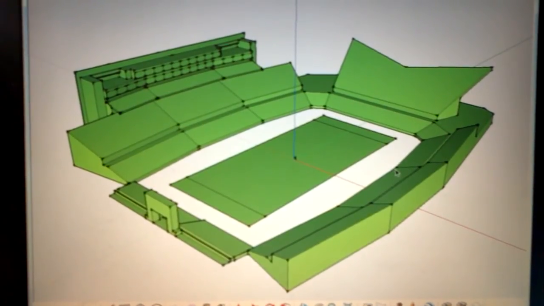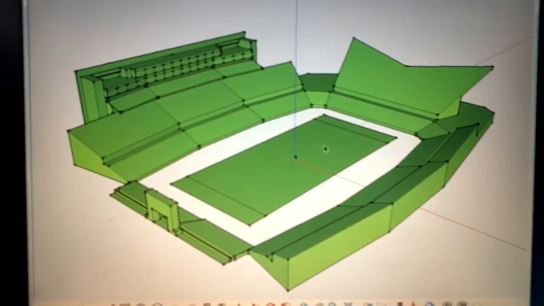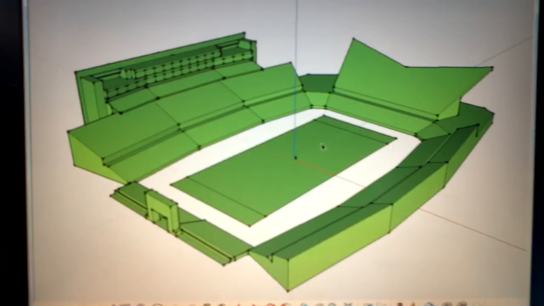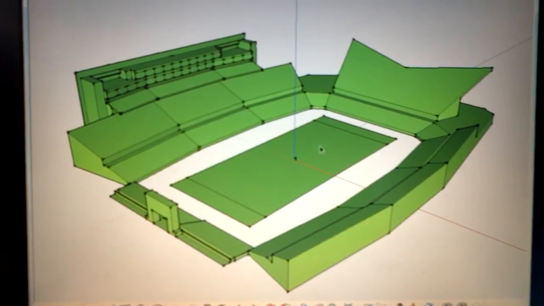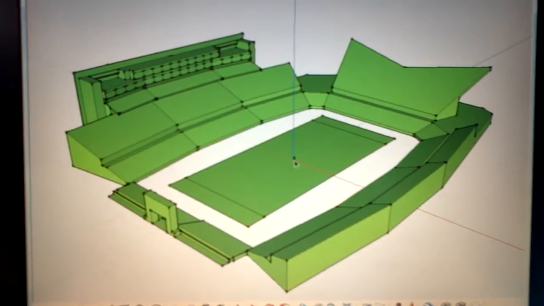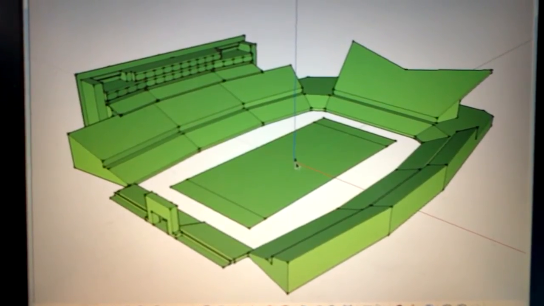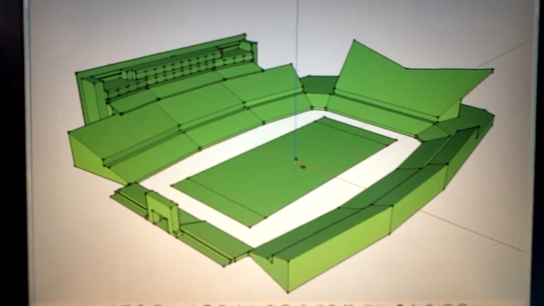Now, bear in mind, this is just a rendering. This is not exact dimensions. It's only going to give you an idea of where we're trying to go with these drawings, these renderings, to give EA Sports an idea of something to look forward to, maybe to add on as downloadable content on the online page, what have you.